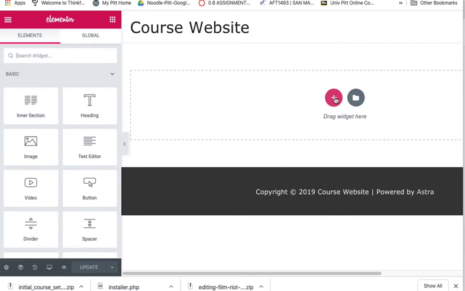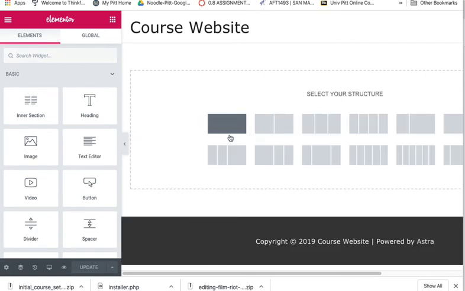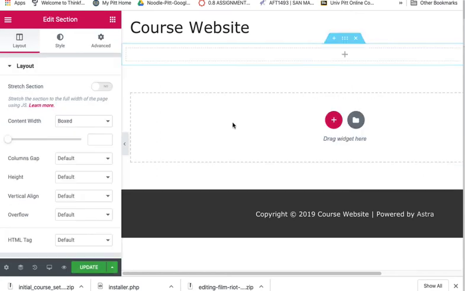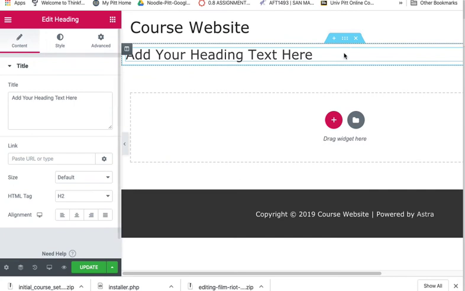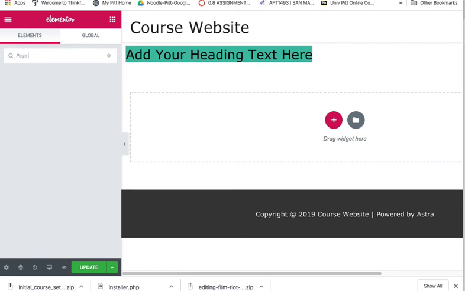Over here is where you'll choose your layout for the first row. Click on the plus button, and notice you can select your structure, either a 1-column, 2-column, 3-column, or 4-column, 5 or 6, and then different typographies of different columns here. A 2-column with a narrow column on the left, or a 2-column with a narrow column on the right, and so on. So click on the first option, the 1-column, and go ahead and click on the widget area and drag out a heading into that new row that you just created. You can go ahead and add your text heading there for the page. So this is going to be your page heading.